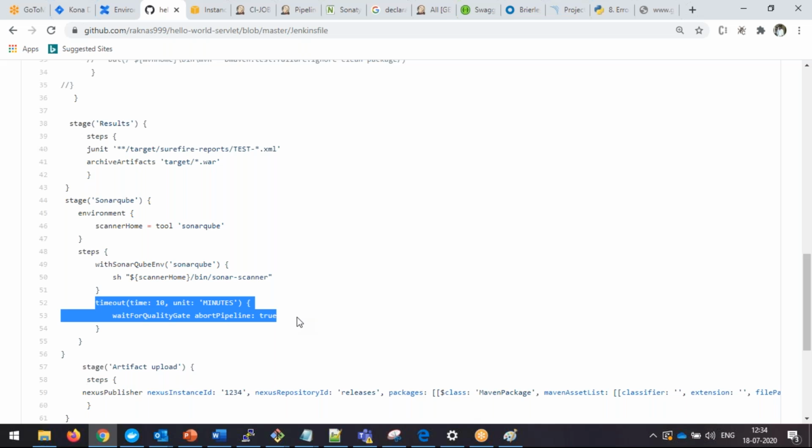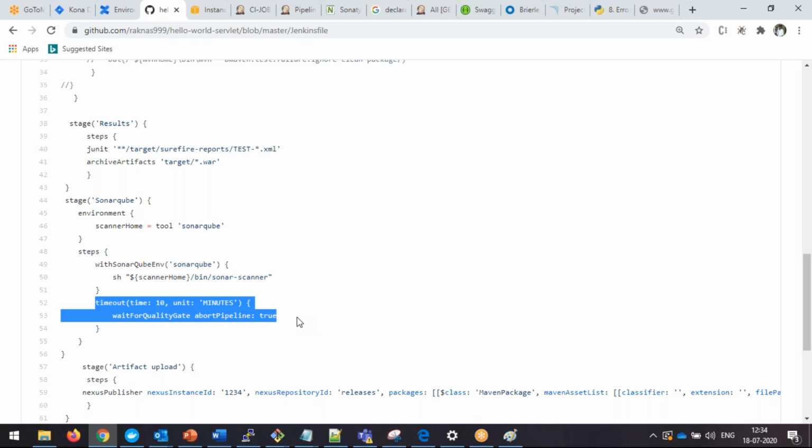Now, along with checking the quality gate, how long do you want to wait for the response time? Usually it should be 1 minute. I will give it some grace period, because sometimes the network is slow, the internet is slow, and some glitches happen. So I'm going to give 1 more minute. So I will give 2 minutes by adding the grace period. The max time to wait for the response is 2 minutes.